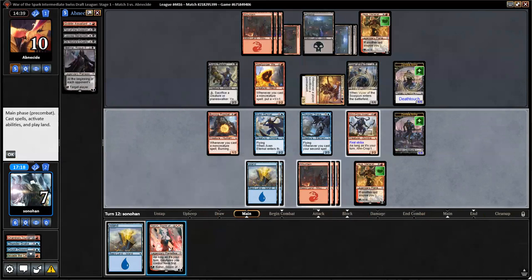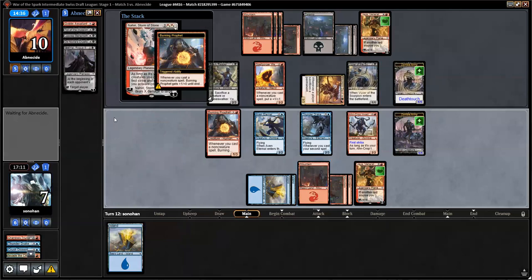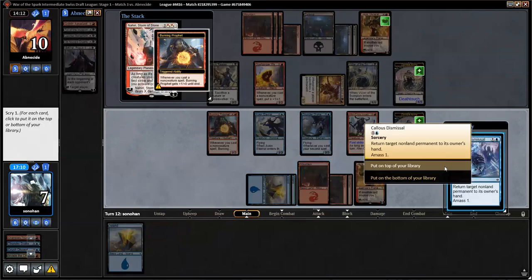Nice. So what can Nahiri do? Nahiri can kill Mayhem Devil. So let's see if we can kill Mayhem Devil first. This also triggers Burning Prophet, by the way. Gives everything a strike. Kaya's Dismissal, let's leave this on top.